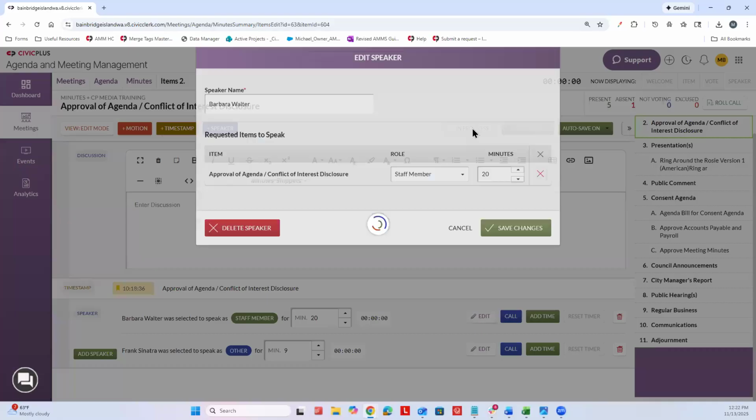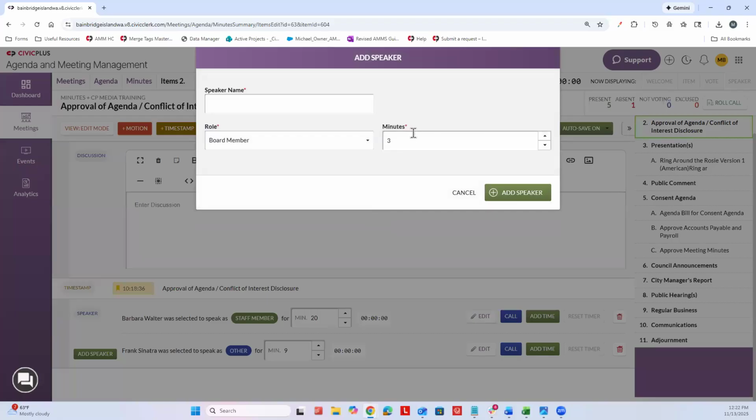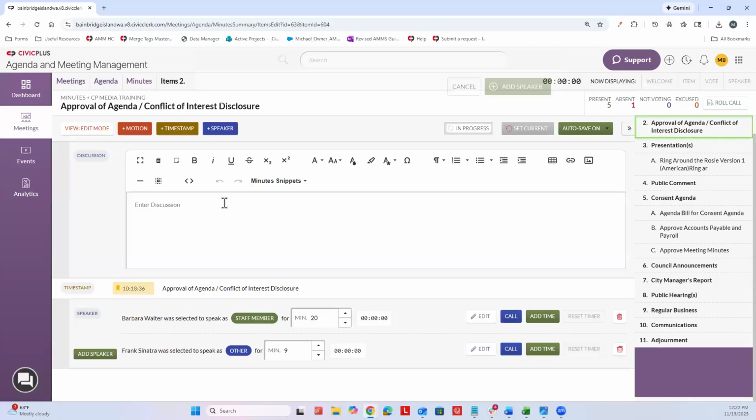A time has to be selected by default, but you don't have to call it that per se. A time is going to be requested if you see an asterisk adjacent to the field; it's pertinent to the saving of the data. So this is where you'd, for instance, put public commenters for 3 minutes, and for any kind of presentation, you would also give them their time. This is how you add the notes to the minutes. This is where you'd put that discussion, the notes on the minutes. When you see the word discussion, just correlate that with notes for minutes.